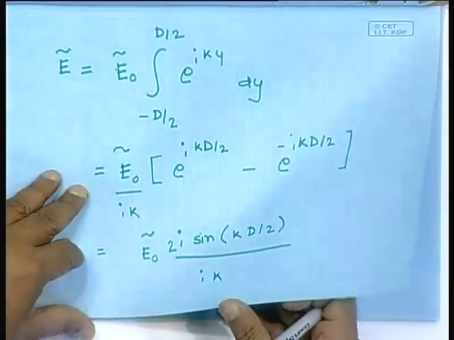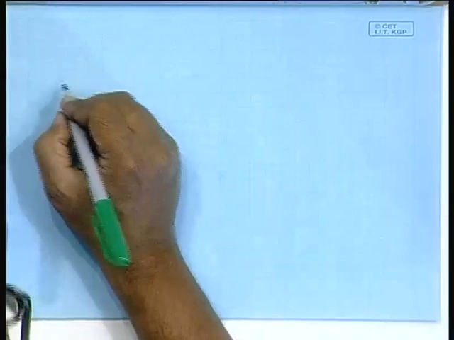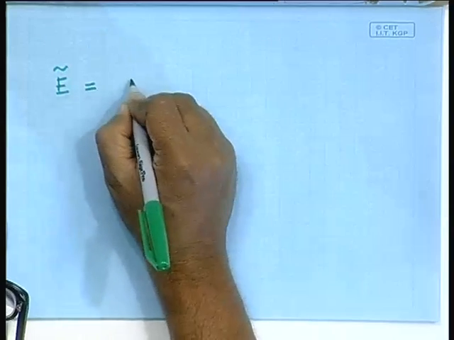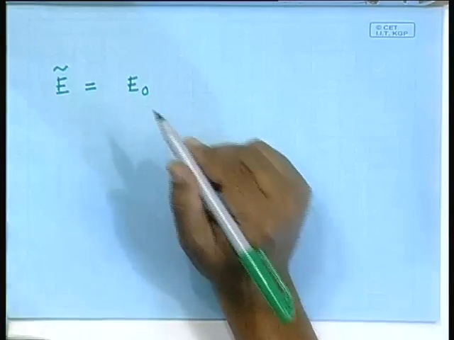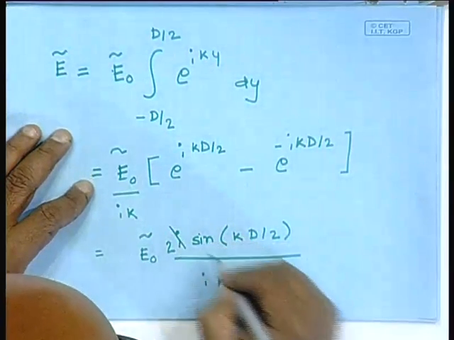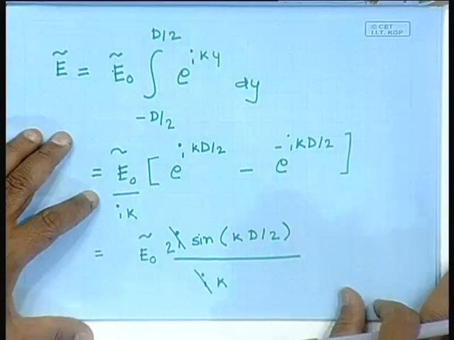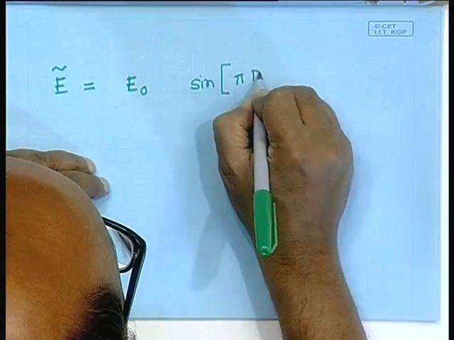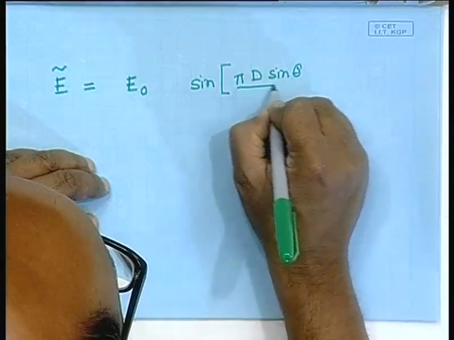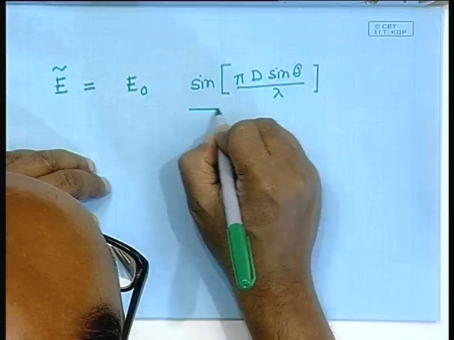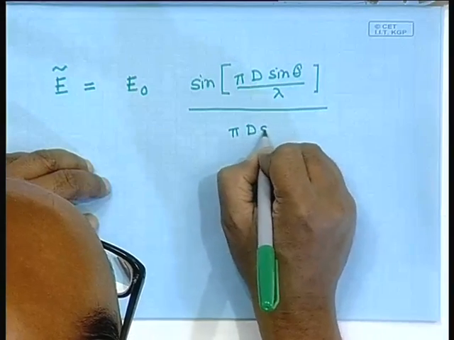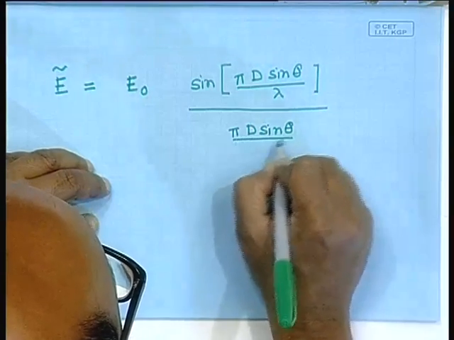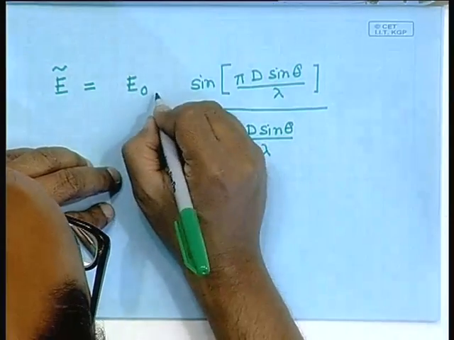So, the resultant superposition of all of these waves from these infinite number of sources which are on the slit, the resultant superposition is E equal to E naught, then this i cancels out, and I put in the value of k. k is 2 pi sin theta by lambda, the factor of 2 cancels out, and I can write this as sin of pi d sin theta by lambda divided by pi d sin theta by lambda, and there is an extra factor of d which I have introduced. So, I can multiply this thing by d over here.